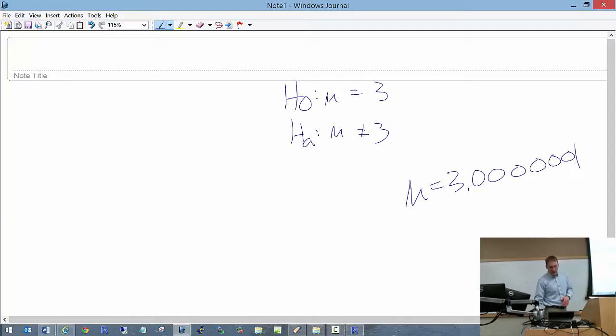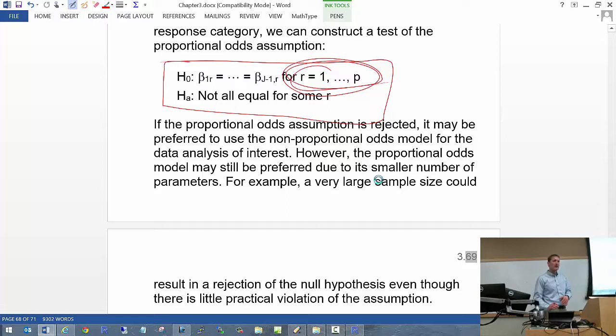And the same thing happens here. Likely there will be some sample size. If you could have an unlimited amount of resources and you're able to take as large of a sample size as you want, you're going to be able to reject H0 at some point. And so then it comes down to, in a practical sense, is it really worthwhile or not? And so that's why I put that there.